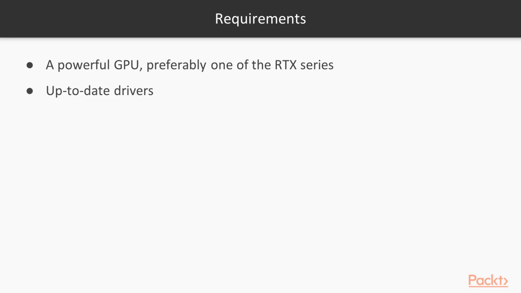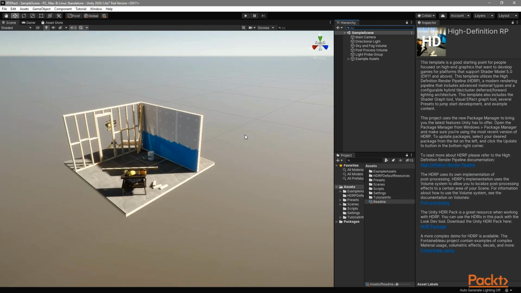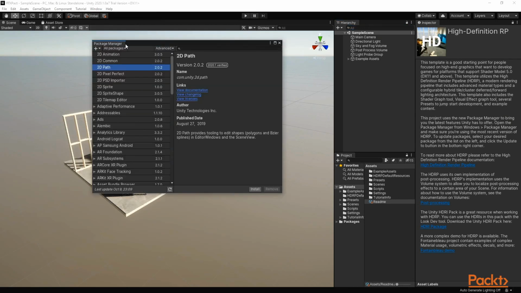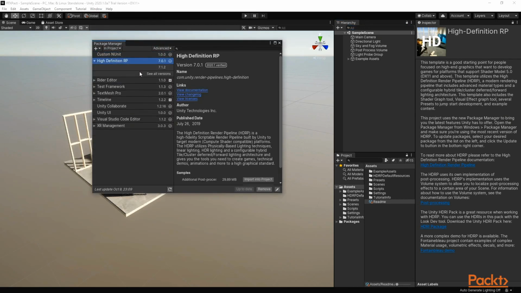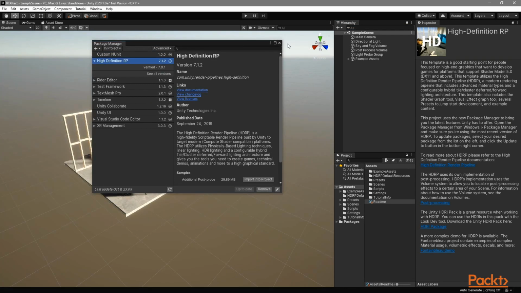I'm gonna use the alpha version of Unity 2020.1 since the ray tracing in it is relatively more polished and up-to-date. The current ray tracing implementation runs on DirectX 12, so we have to use a Windows 10 machine. Specifically, it requires Windows 10 version 1809 or later. Create a new HDRP project and let's begin. First, make sure that you are using HDRP version 7.1.2 or later. If not, then upgrade it from the package manager.